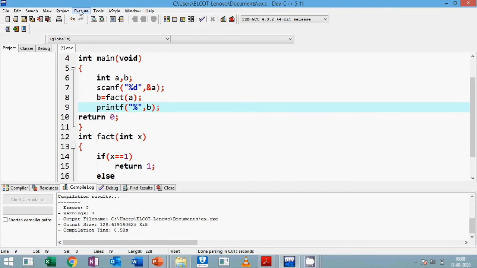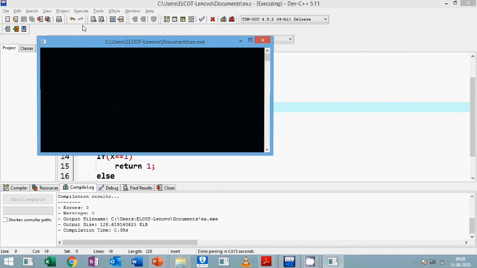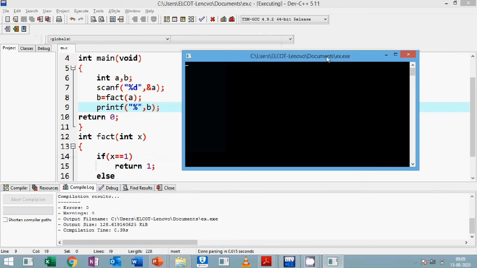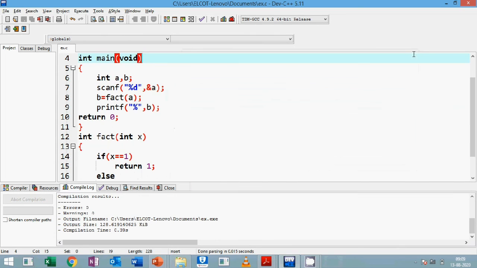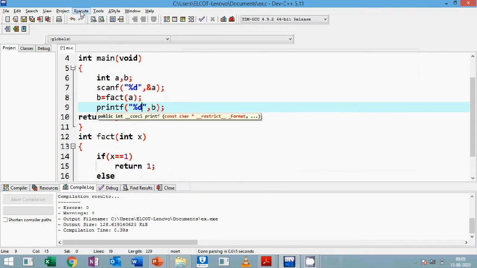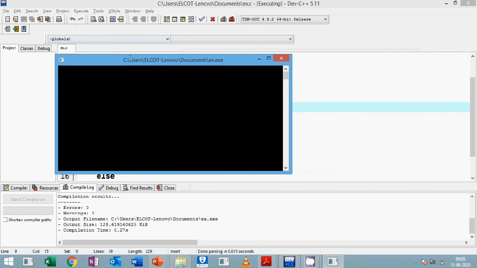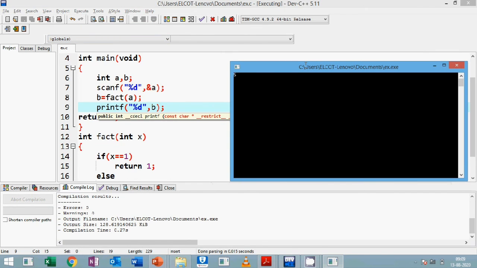Just we will compile and execute this program. So compile it, no error, execute. Suppose I want to find 5 factorial, so give the input as 5.